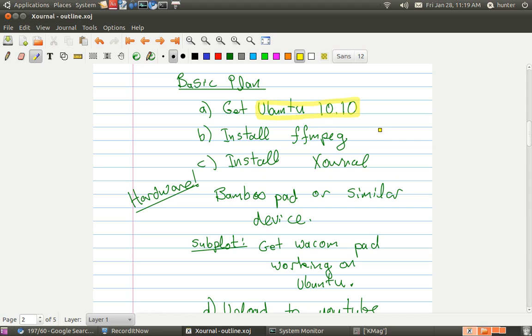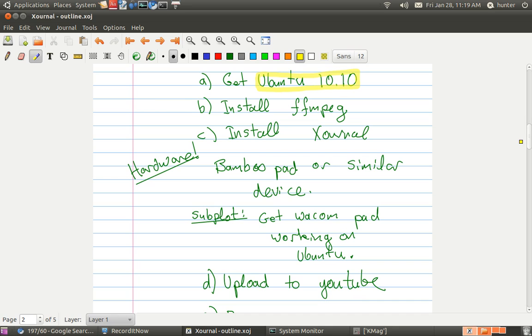So the things that I say to do may not work for older versions of the operating system. On the other hand, 10.10 is the most recent one, and it's what you'll get if you download the operating system from Canonical, so it seems like the best point of view to start from.